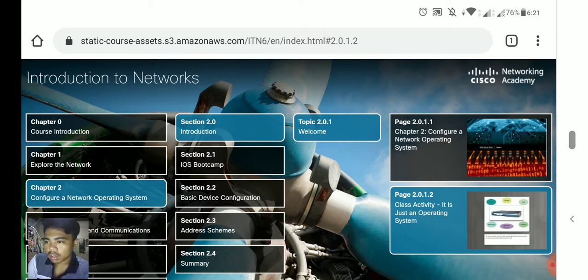And for our Cisco IOS, the Cisco IOS enables data communication between networks, and in addition to routing and switching, Cisco IOS offers dozens of additional services that an administrator can use to improve the performance and security of the network traffic.